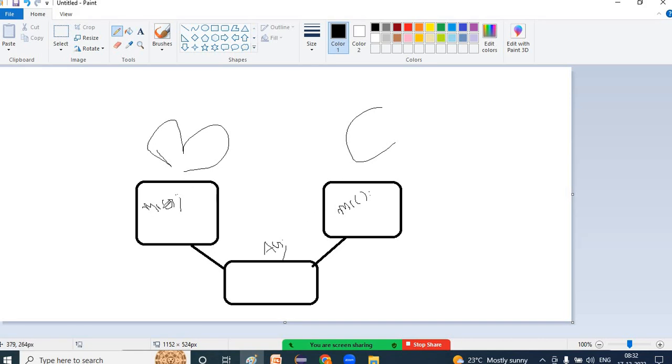Leave that point. Now I have M1 in interface B, and M1 in interface C also. Whatever the M1 you want, you can create your own implementation here. I override it and give the implementation. When you create the instance, which method are you going to call? From the instance of A dot M1.